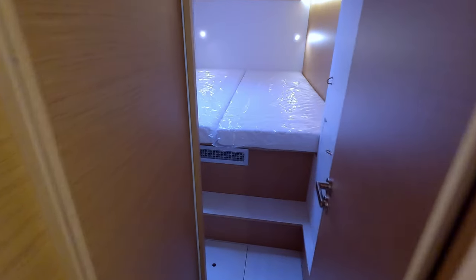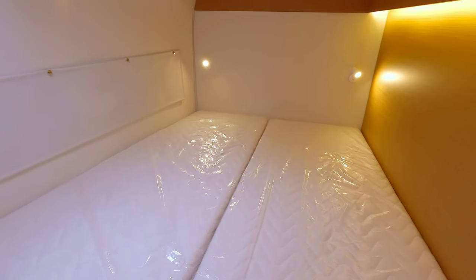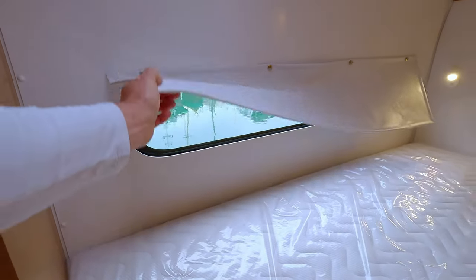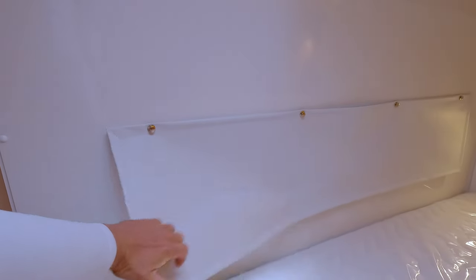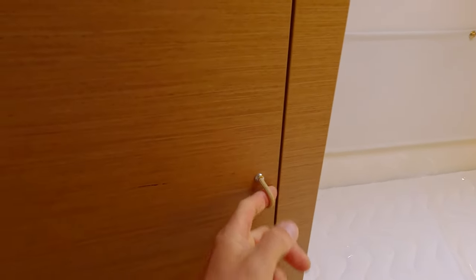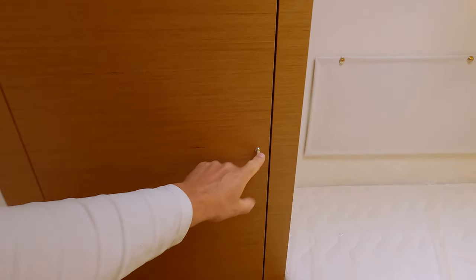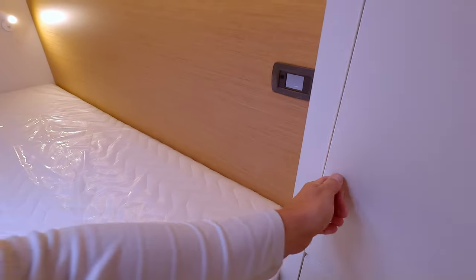Going forward to the third cabin — again a big bed, a proper cabin with a lot of space. The curtains block the light again; I just wish there was a magnet so you could clip it up instead of pulling it all the way off — a good solution, just not executed the best. Oh, I love this — there's a rope here. This is always good in case you hit something. Really thumbs up. A lot of space in here, and the doors close nicely.